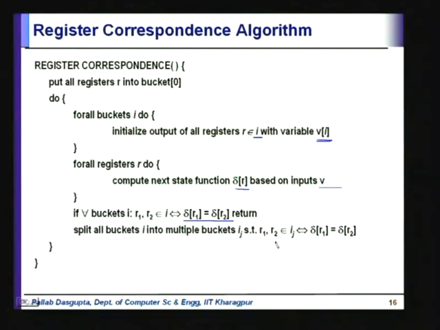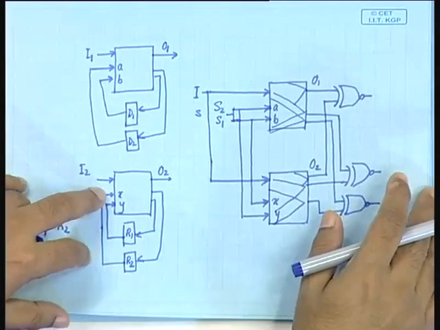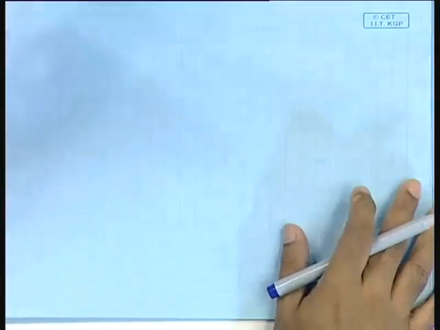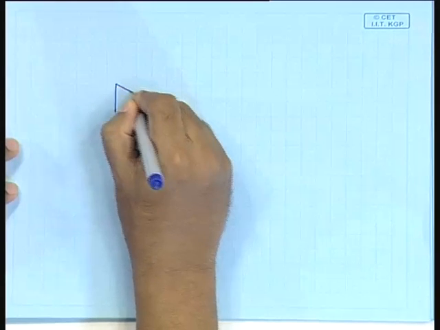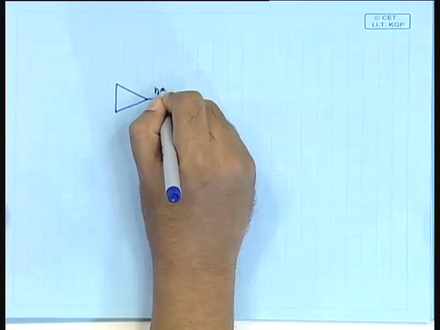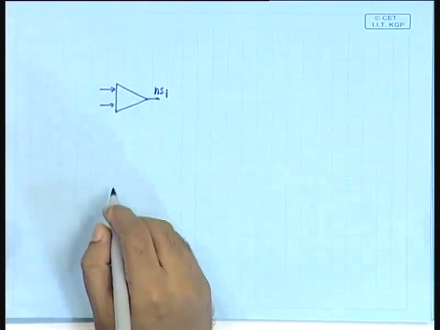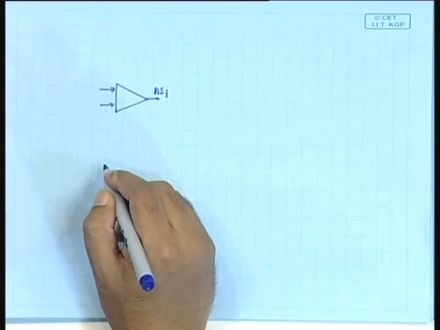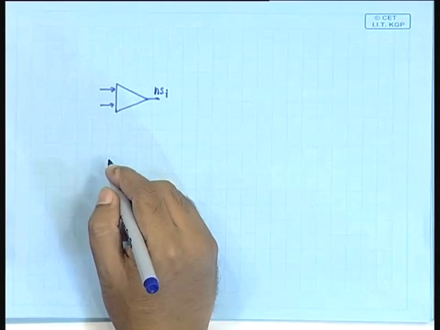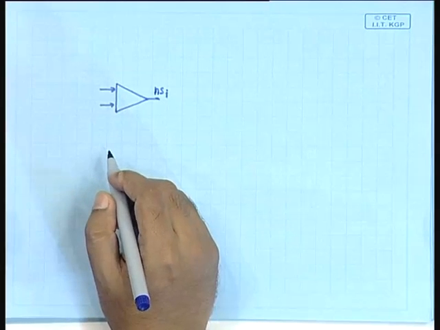Yes. Who gives this transition function? How do you calculate this delta? The transition function is the combinational logic, the logic that is given here. But that is what we want to check, whether it is equivalent or not. We are not sure if it is correct or not. Yeah, see, here is some combinational logic. Take one next state function, say the next state of I. The example you gave did a lot of minimization at the basic level, and then we check the equivalence. So, if there is any bug in that process, transition functions will not be the correct ones we expect. If the transition functions don't match, the register equivalence may not be the ideal one we want.